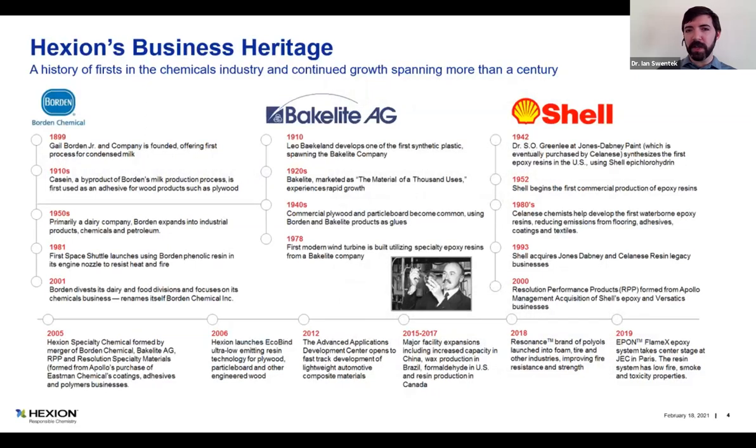A quick word about our history. Again, sometimes we're a large company that people haven't heard of because we have gone through a number of acquisitions and iterations. But by and large, our heritage began with Borden Chemical, at the dawn of commercial polymers. This became a larger division through Shell Chemical, which incorporated a number of subsidiaries, things like silicones, epoxy materials, and some urethanes for a time, and taking on trade names such as Momentive and most recently Hexion.